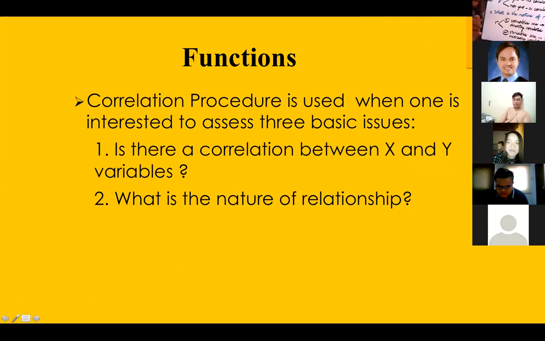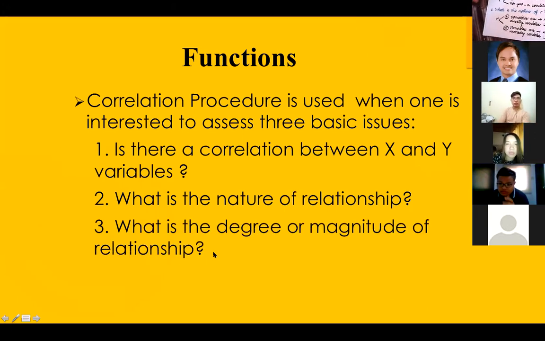Either positive, and you interpret it by saying the variables are directly correlated, meaning high to high and low to low ang relationship. If it is negative, you interpret it by saying the variables are inversely correlated, meaning the higher the value of the x, the lower the value of the y. The lower the value of the x, the higher the value of the y. All right. Let's go to the next issue first.